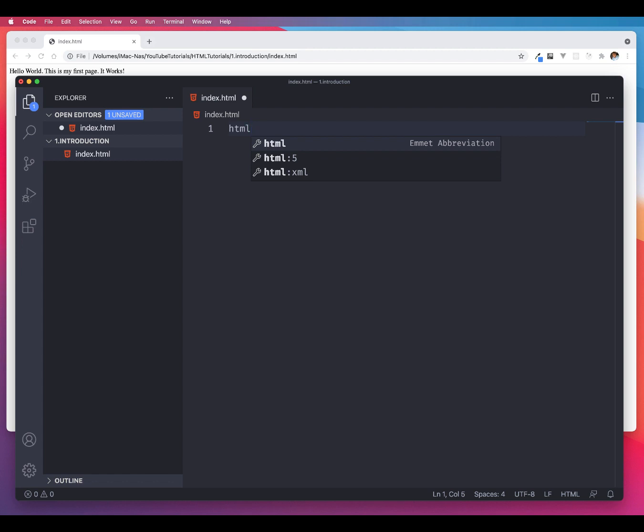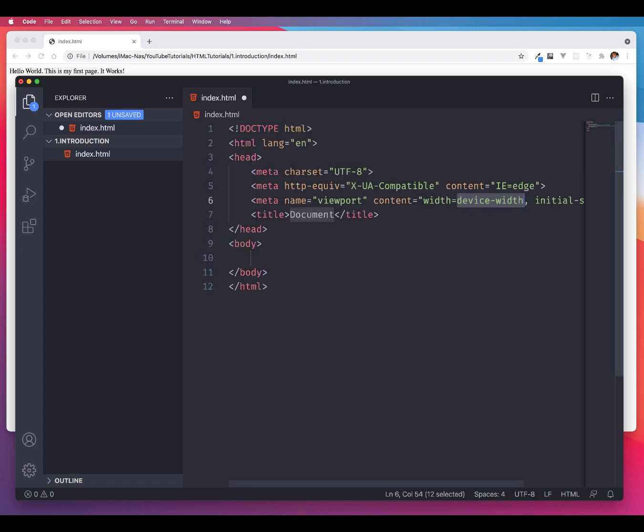So there is the first one, HTML, and the second one, HTML5, which is exactly what we need because we're learning HTML. We're not going to go into XHTML, the very old HTML. We're not going to be bothered with that because it is not used anymore. You see the one down there is HTML, XML. We're not going to be bothered with that either. So let's go with HTML5, and after that, press enter.